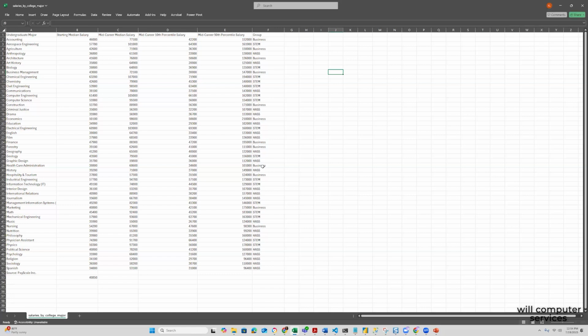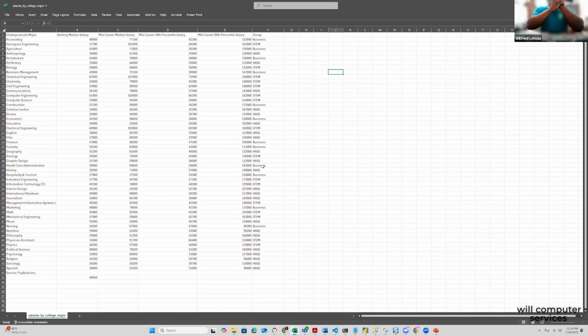Okay. Now, coming back to the second column, starting median salary. What's the median? When we learned last time, the median is what? You can Google it. Starting median.